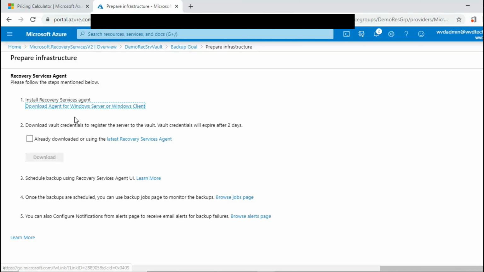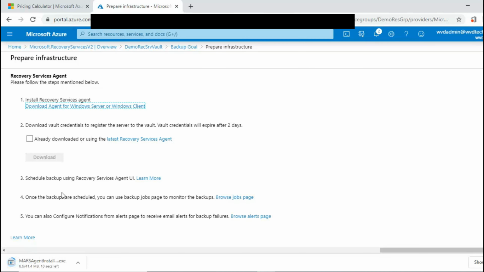So that means it is intelligent enough to recommend what is required. In this case, I'm trying to backup files and folders, so I'm going to click on download agent for Windows Server or client. It's downloading, and once it gets downloaded, I would start installing it.